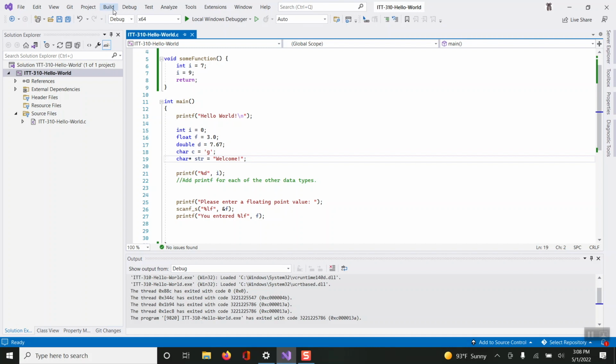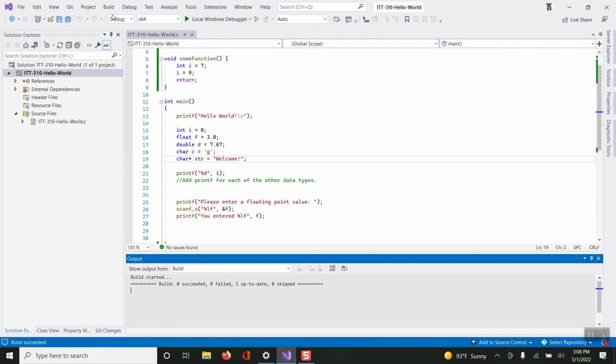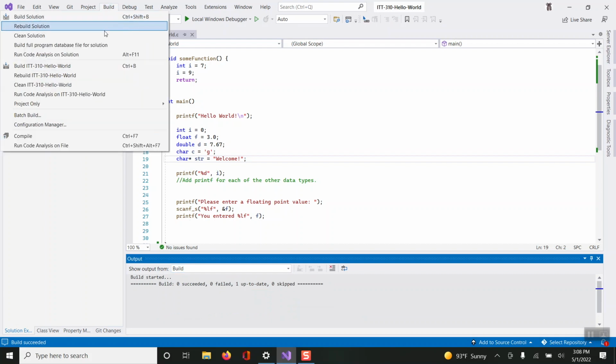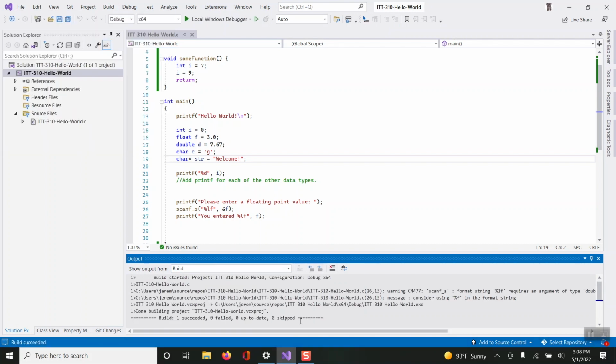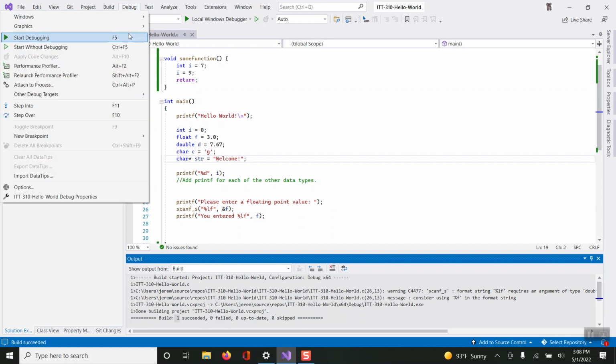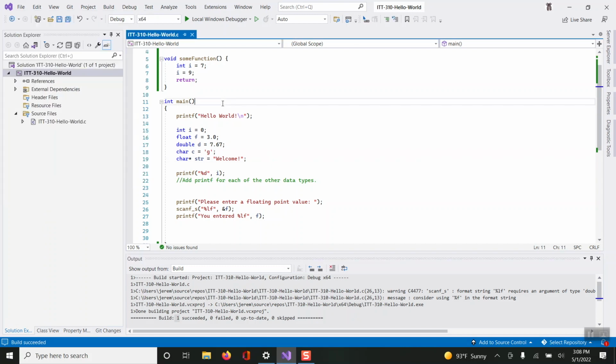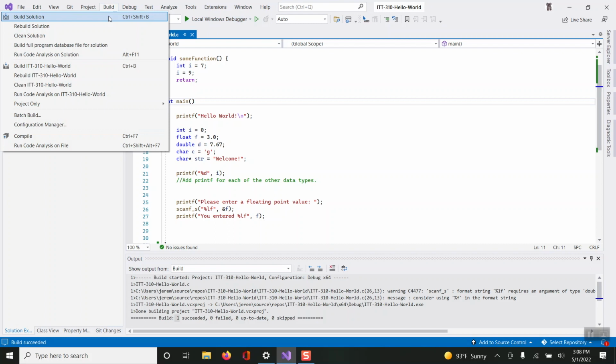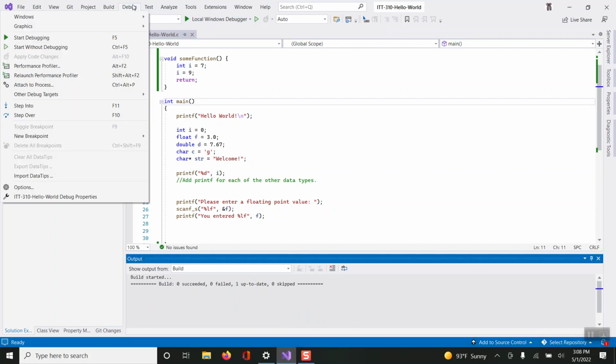So I recommend students always run build solution, wait for the build to succeed. If you are suspicious, you can run clean, and then you can run build solution. It'll go through all of your warnings. You'll see a succeeded, and then do the debug, start debugging button. When you get used to the flow that there is a build step and then there is a run step, and when you're working in compiled languages that those are 2 separate things, then you can start using this green button again. But until then, I recommend build the solution and then you go to debug.